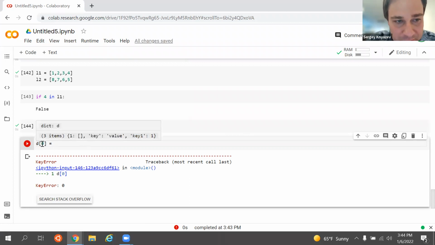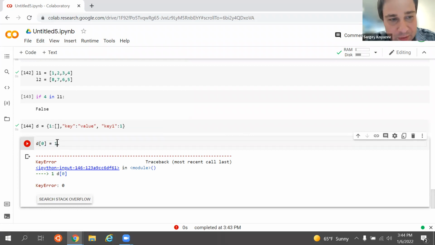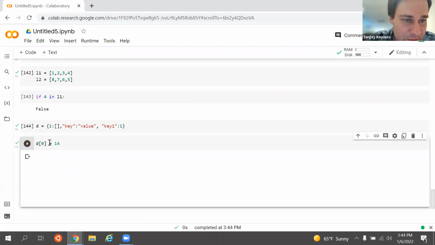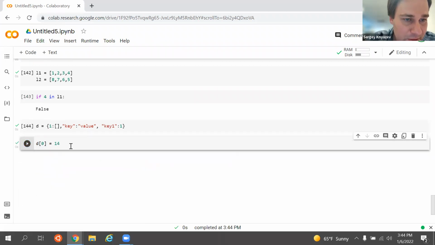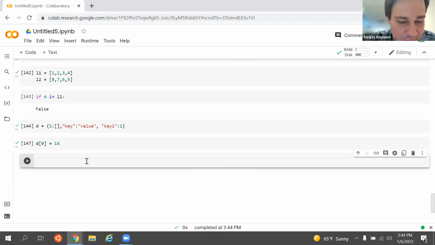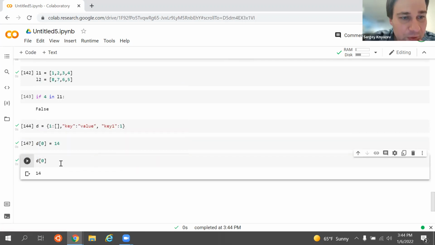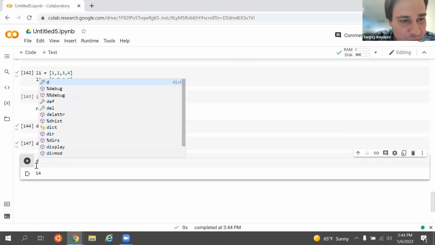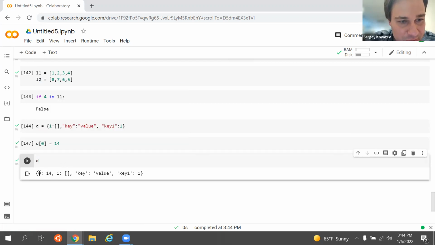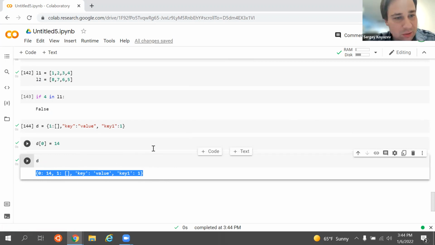Even if I don't have it, I can set it, and it will create another key-value pair. Now I can access this D0 element. Let's try to print this dictionary. It looks the same as we set it, so it has a set of key-value pairs.